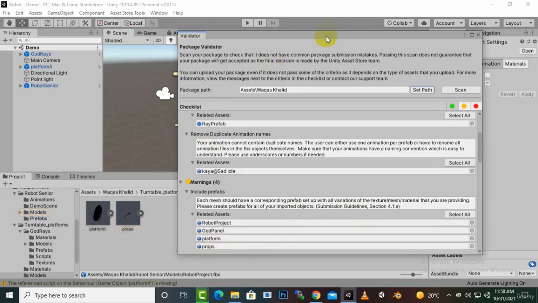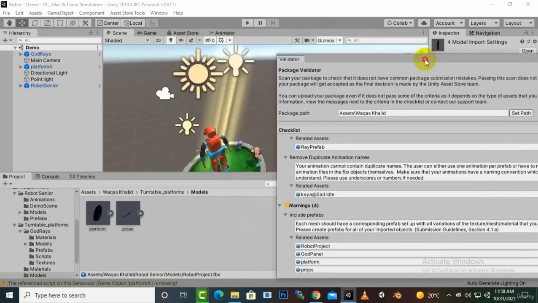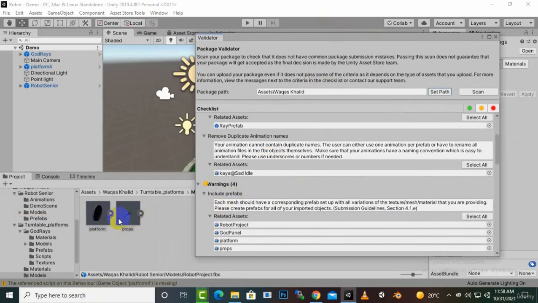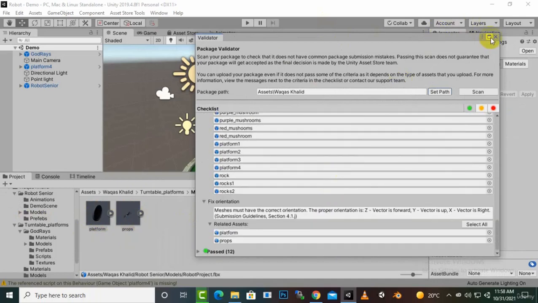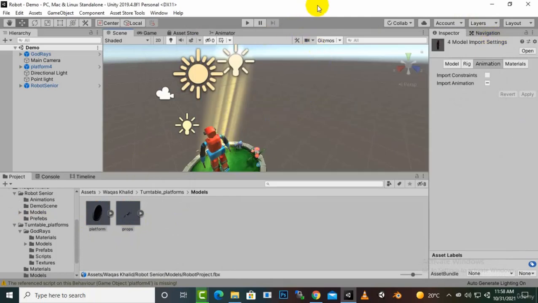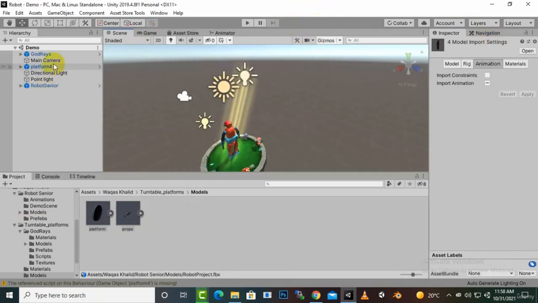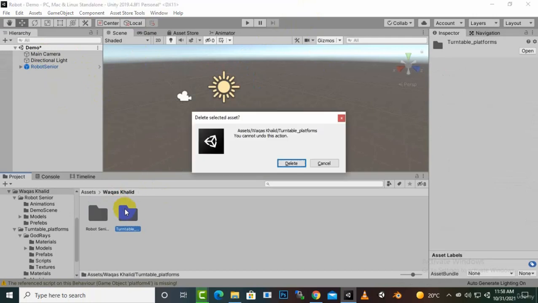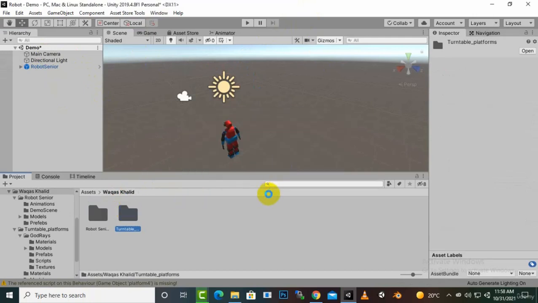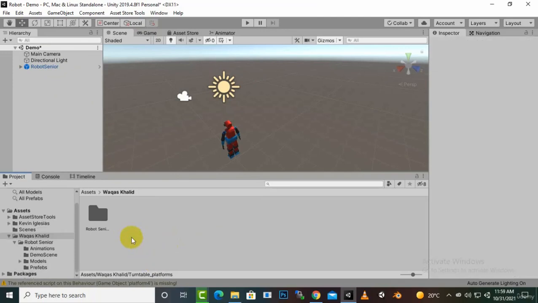Okay, so I don't know why, these models don't have any prefab. So actually it's quite confusing if you will use this model, and I think we should delete this section. We don't need it. The platform is very nice for the beauty section, but I will just delete it. I don't need it. Let's go to Waqas Khalid and delete this thing. We don't need it. Let's delete this trunk table thing. We don't need it.